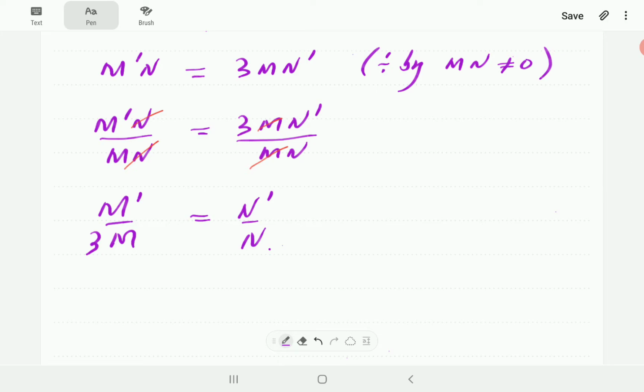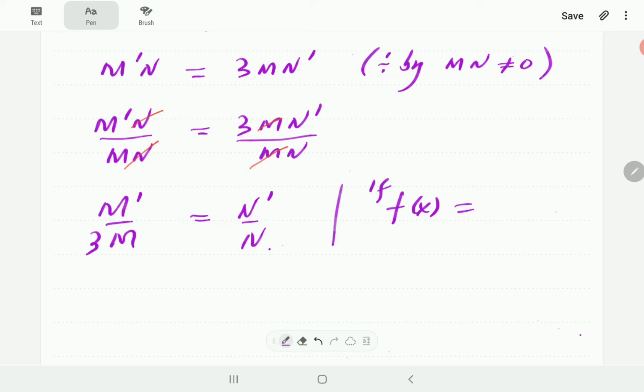Now remember that m is a function of x only, so its derivative is a function of x as well. N is a function of y only, so its derivative is a function of y only as well. So what we have here is a function of x on the left hand side and a function of y on the right hand side. Now whenever that happens, it means that our function is a constant. I'm going to spend a minute or two to make this point here.